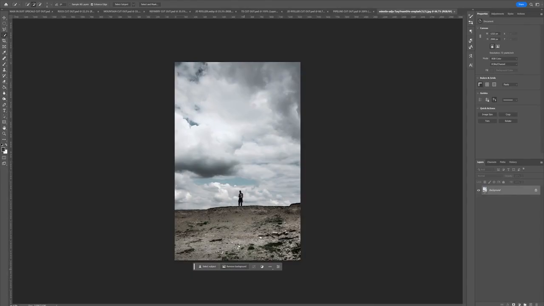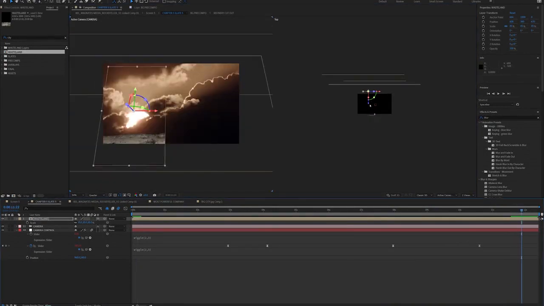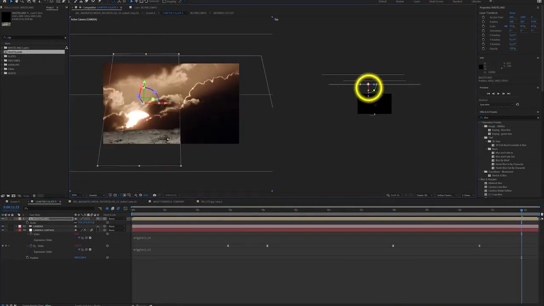So I'm going to Unsplash. I'm finding a wasteland. I think I found a good one here. A little bit of foreground information. Let's cut that out in Photoshop. Move that in position, make it a 3D layer, and just push it around as to where it needs to be in space.